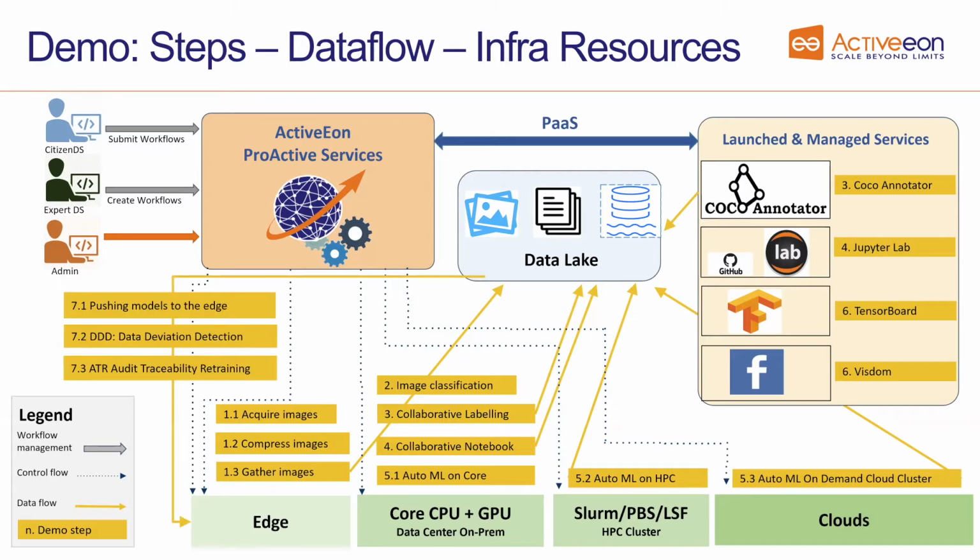And finally, we'll show how we can push back a model to the edge with a model as a service feature. And we'll show data deviation detection, which is a very important aspect for MLOps, being capable to manage and monitor the performances and the preciseness of the model at execution. And we'll show also how to do audit, traceability, and retraining of the model.